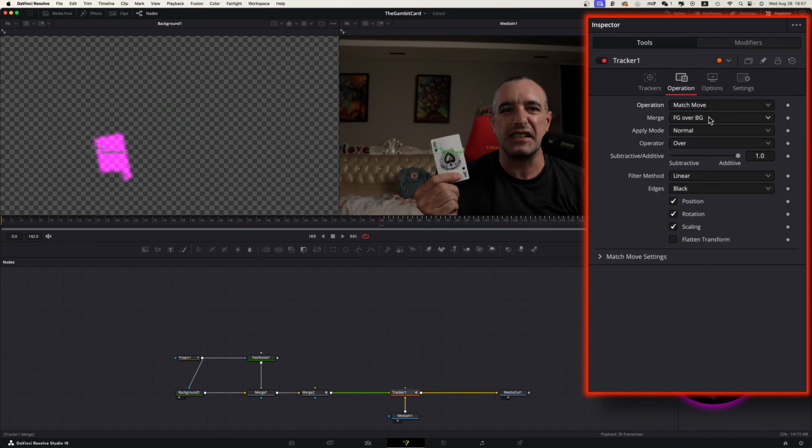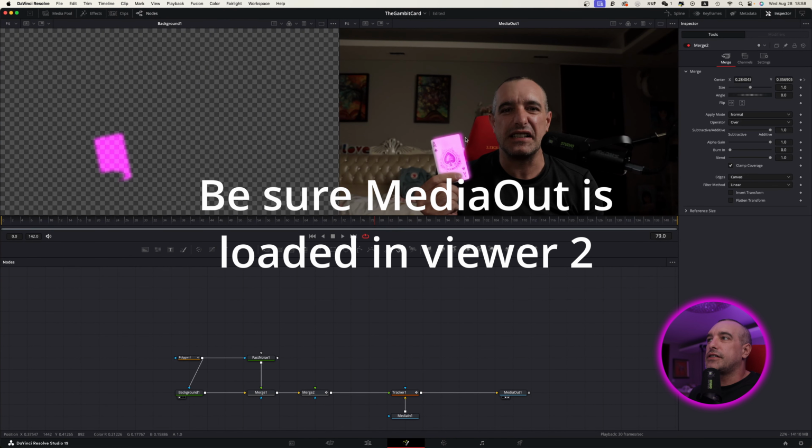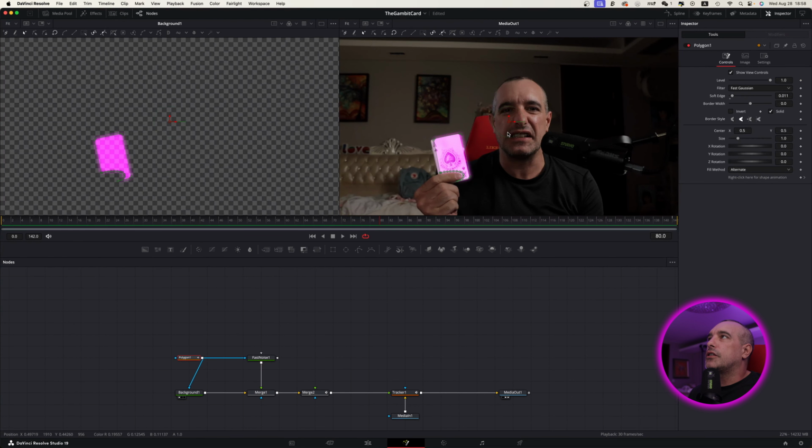Now it's going to be foreground over background. Okay, and with media out selected and in 2. Okay, so now you can see we have the purple goes over the card, but it doesn't match just right. So let's go ahead and get back to frame 80, and then let's go ahead to the polygon, and we're going to just grab that center. Let's make sure. Okay, so this will be an issue here.